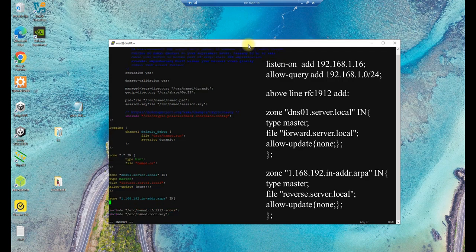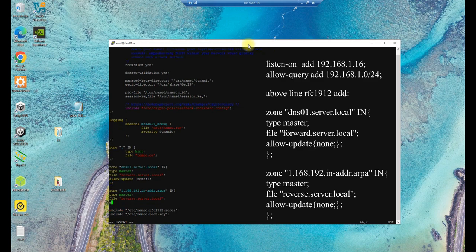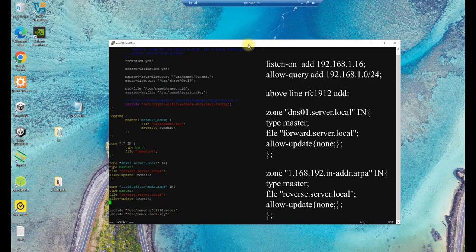Next line, type master, file, and in this case it's "reverse.server.local", closed quote, semicolon, enter, allow-update. Let's just put a space in there, keep uniform. And this will be none, semicolon, closed brace, and another semicolon, enter, and then we'll do the final closed brace, semicolon. And that is it.